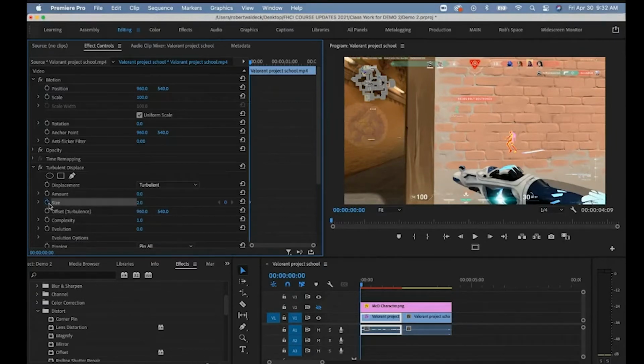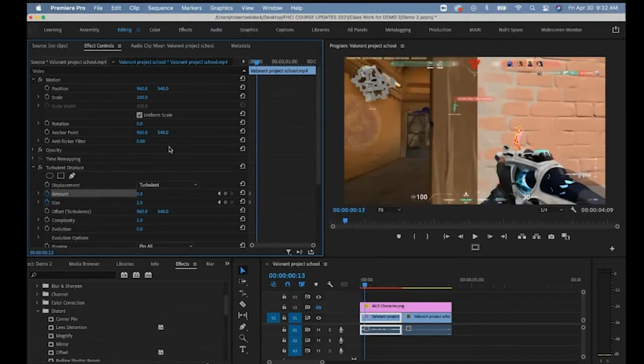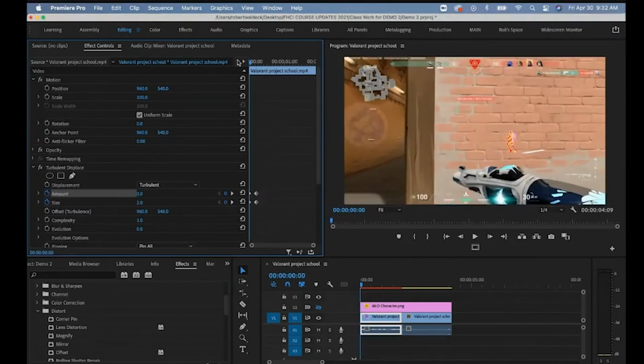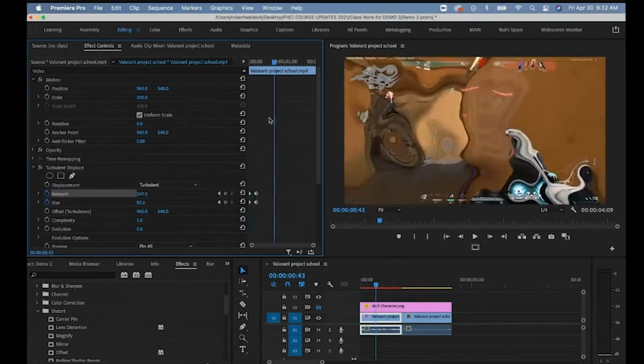And I'm going to go. Look at this. Check this out. Keyframing. Magic of that. Move this over here. Let's throw an amount on there. The amount's coming in. And look at what that's doing there. It's doing something different. And let's play that. Okay, that's super, a lot going on there.